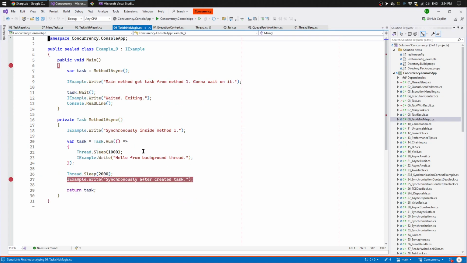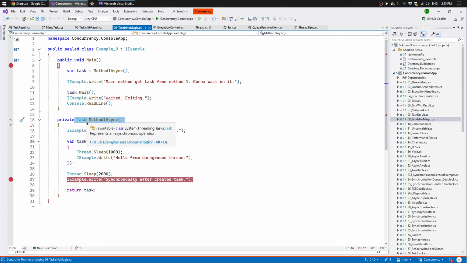So one more thing that I wanted to stress is that tasks are not magic things. We are used to think that it's a bit of magic because we use a lot of async awaits in our code. But in case you do not use any async awaits, this is just a method that returns you a new instance of a class object named task.